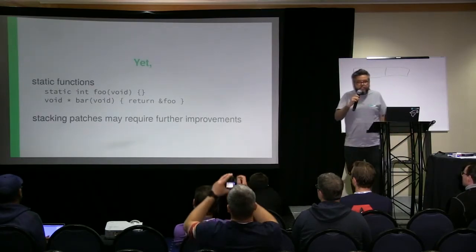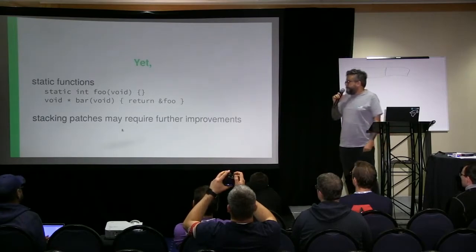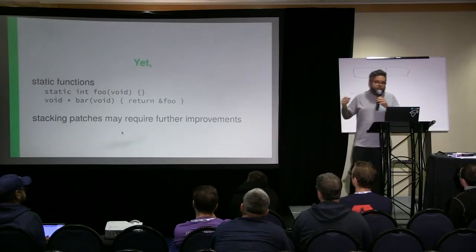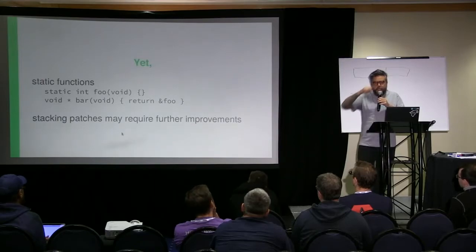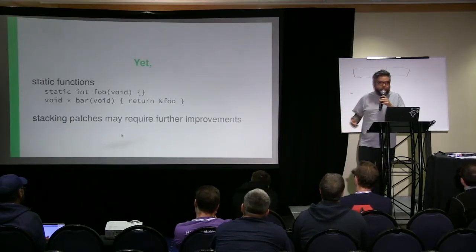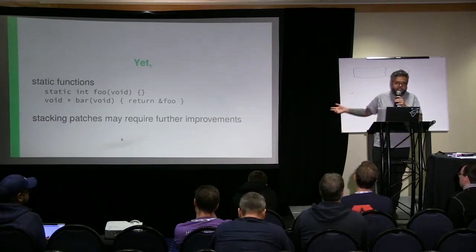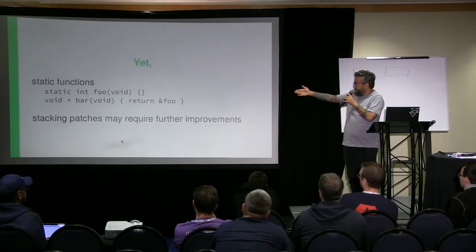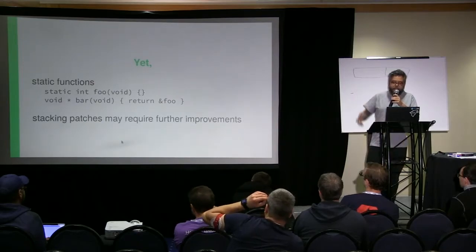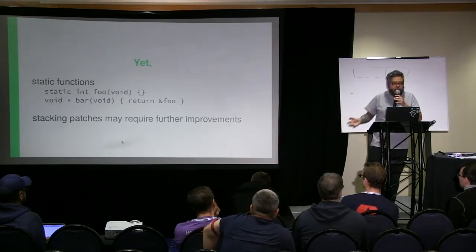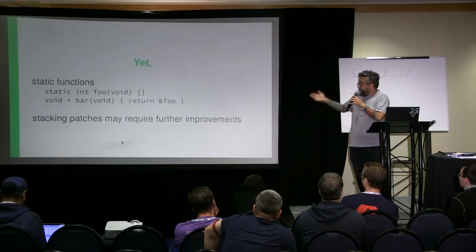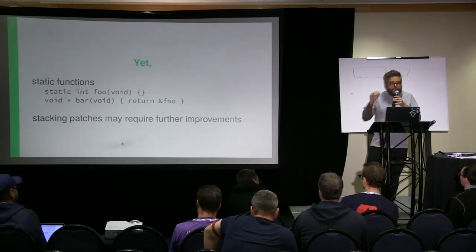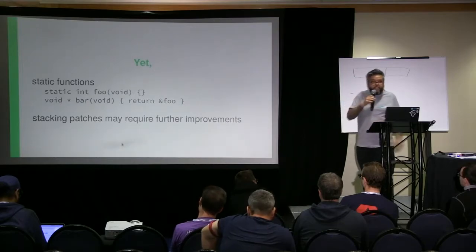There are some problems with this approach, of course. The first problem is static functions, which actually have their addresses leaked. As you have seen, we depend on the dynamic symbol table, and this basically covers all exported functions. And sometimes you might have static functions which will not go into your dynamic symbol table. If there's an exported function that returns the address of such a function to outside the library, and somebody eventually calls it from outside, this is going to be a problem because you're not going to be tracking the context here. So it might be a little problematic to patch static functions with this specific model.